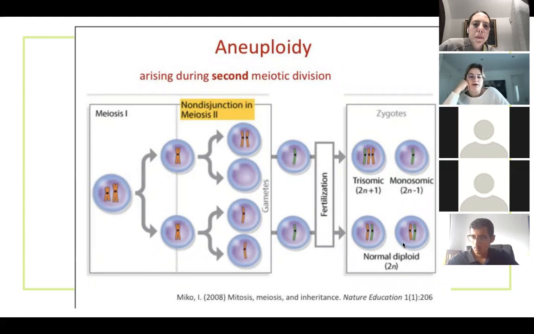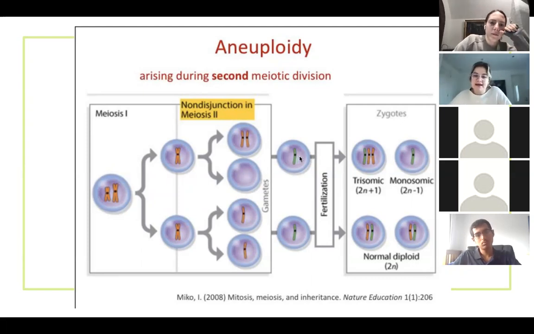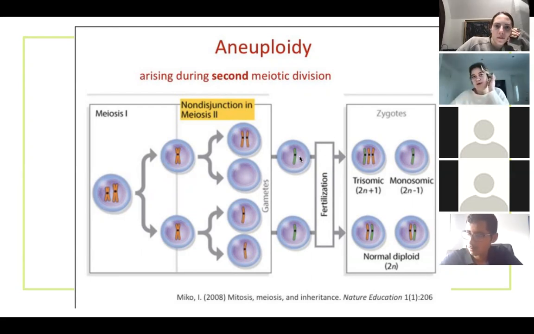So then if we look at meiosis 2, we've still got our chromosomes which have split into each. But now, if you remember in meiosis, the chromosomes split into two separate bits again. And what can happen is, if we look at the top line, in this case they don't separate into those two bits, and they both go into one cell. You would now get 2 joining with the 1 from the sperm, which would give you the 3 chromosomes, and the other one, which had 0, would give you the 1 monosomy.